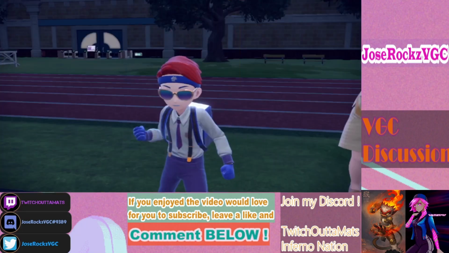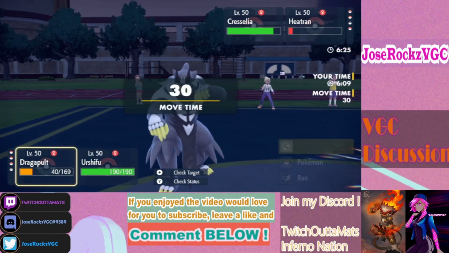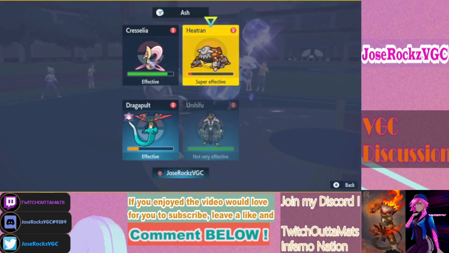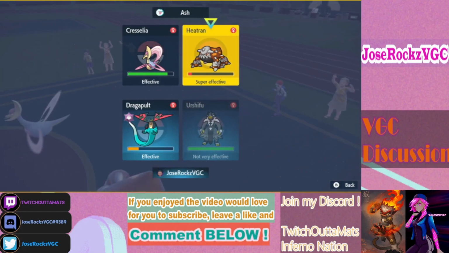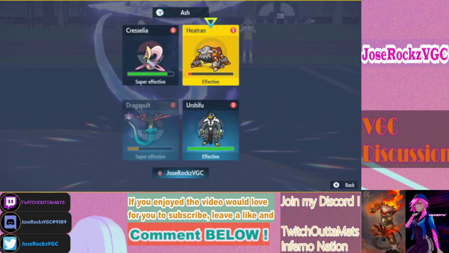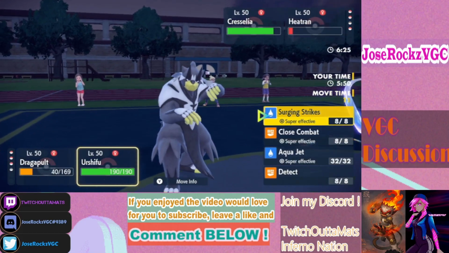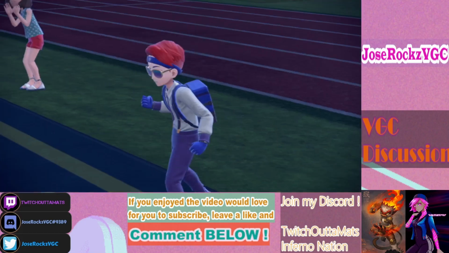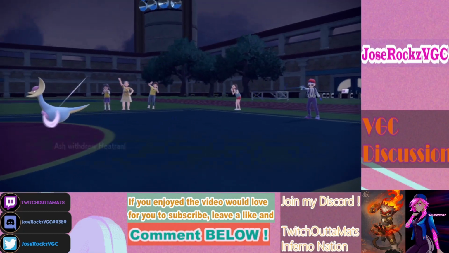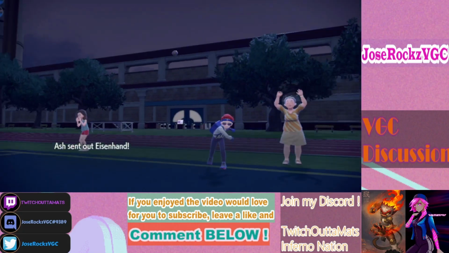I'll go for Tera Blast into you. Does Cresselia switch out here? I don't want to keep going for hard reads, so I just go for Tera Blast into Cresselia. He could switch out into Ursaluna, but... and then go for Ally Switch the next turn. I think he has to switch out here. That's the only way he stays in the game. That's so tricky. And Heatran switches. But I'm supposed to go for Surging Strikes. Oh, it's Iron Hands. Okay.